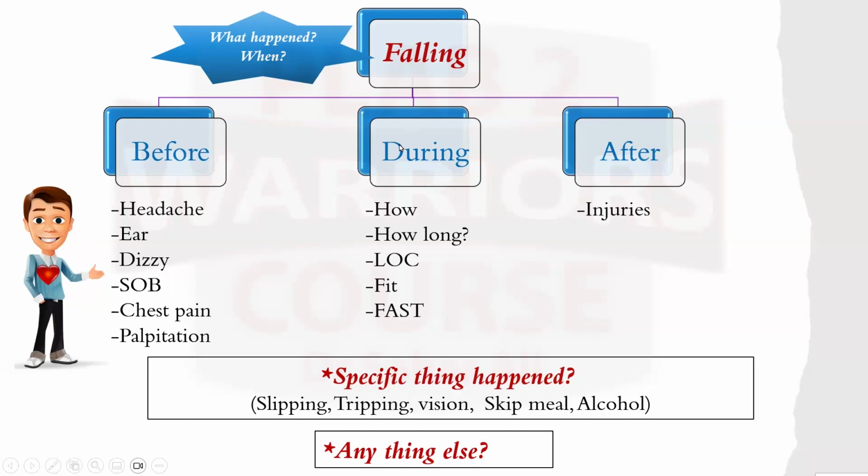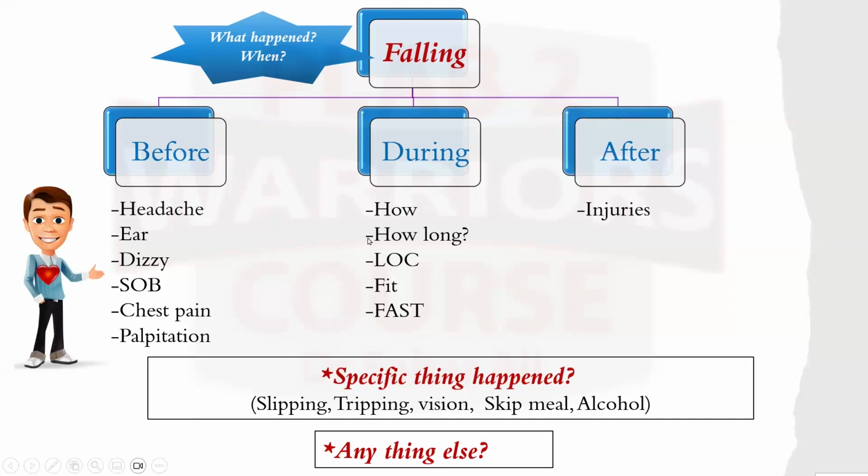Then during. In during, you ask the patient, how did you land on the floor? You have to know the mechanism of the fall. Why? Maybe the patient landed on his head. So you have to exclude any injury to the head, and you have to ask about vomiting or symptoms of concussion. And in your management, you will include CT and X-ray of the skull, all right? So this is in terms of during. How did you land on the floor? Or how did you fall down?